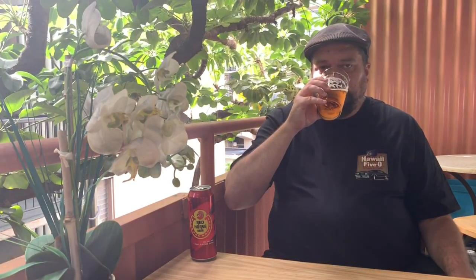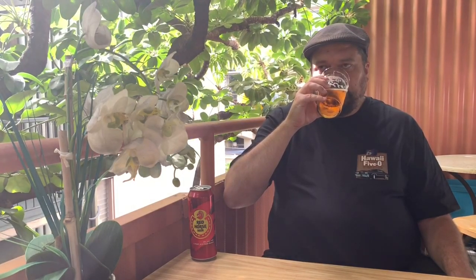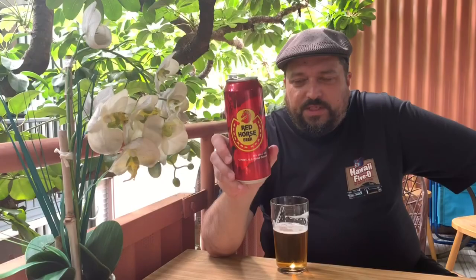Time to have one last gulp and give this one a score out of 10. All in all, it's not too bad. I mean, it's nothing earth-shattering and I've definitely had much better beers in my time. But I think if you were to stumble upon this and give it a try, you'd be pleasantly surprised — it ain't that bad. I'd give Red Horse Beer from San Miguel a solid 8 out of 10. I'm just going to kick back and enjoy the rest of this, and I'll be back again real soon with another review for you all. But until then, fare thee well, all.